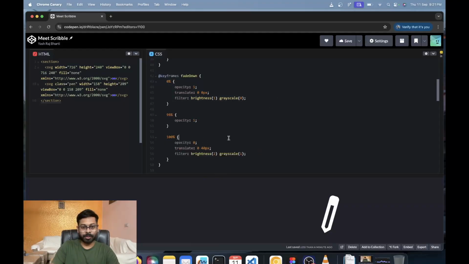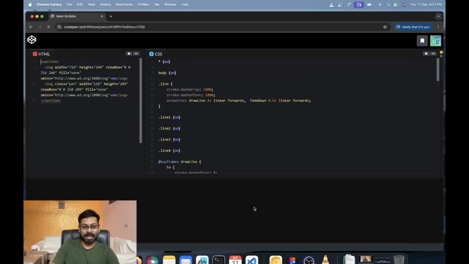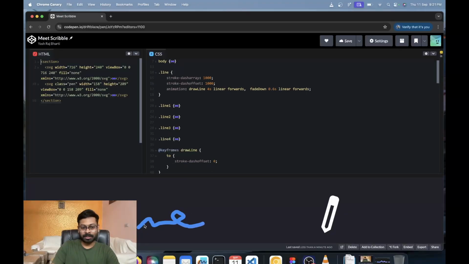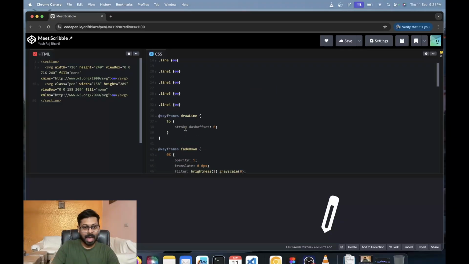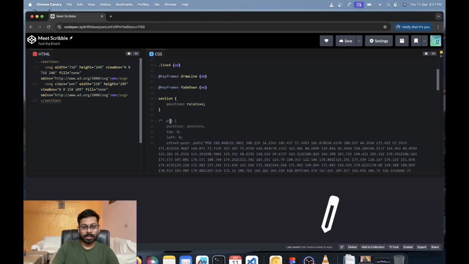And the filter would say, just give it a bit of brightness and make it more grayscale. And just reload it to see the animation, and here we have these staggered animations combined with the beautiful fade down animation. Just quite a lot of fun. And let's keep going. We also see that we have something with the Gemini. So let's go to that part.